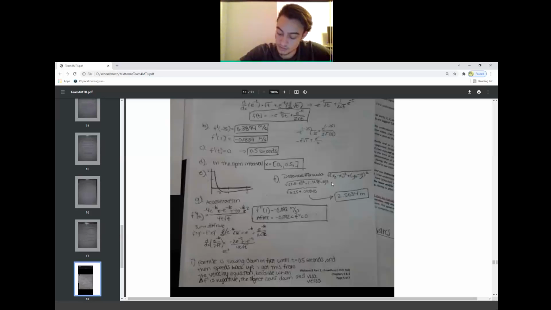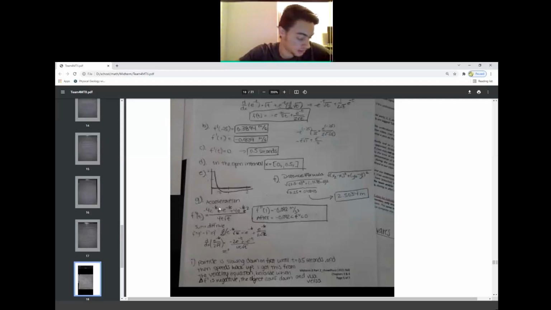So I plugged in each of those, the x2 of 2.5 and the x1 of 0, squared. That's going to come out to 6.25. And then I plugged in the y2, 0.1298, and the y1, which is also 0, and then squared that, and that gave me 0.016848. Then I took the square root, and it came out to 2.5034 meters at 2.5 seconds.